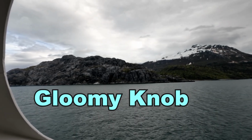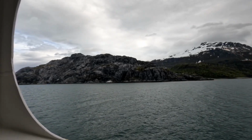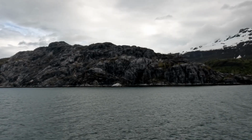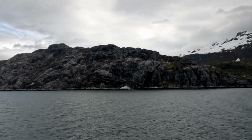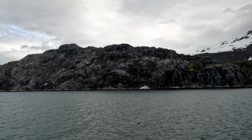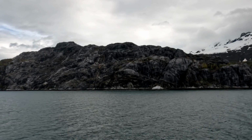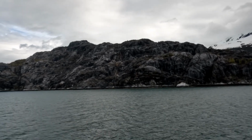This large gray rock face is known as Gloomy Knob, but may be better described by a Tlingit name, John Muani, land of the mountain goats. Gloomy Knob in itself is an interesting geologic feature, the slightly metamorphosed limestone that composes this rock, that inhibits vegetation growth, and it leaves gouges and grooves and scratches called striations exposed, showing us evidence of the glaciers that have carved this area. Also, because of its steepness, it offers a really incredible habitat for our mountain goats, and I see a couple right now coming off at around the 2 o'clock position to us, nestled nice and close to the waterline in the lowest patches of vegetation.